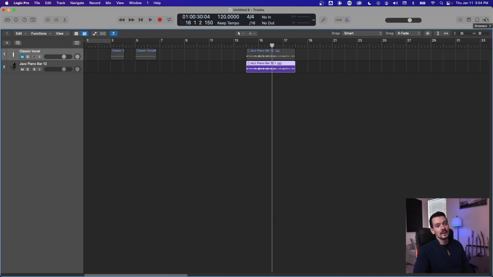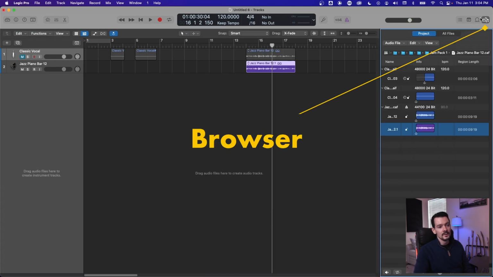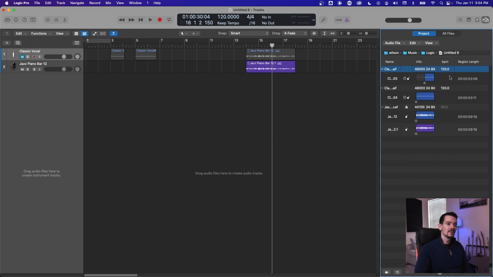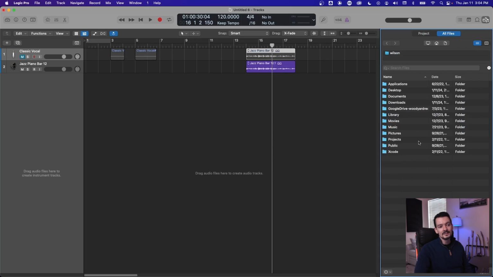The very next one, I like this one a lot. It's just the browser, just a general browser. So this will show you all the audio files in your project, but you can also click over to all files and just get any file that's on your computer. So if you have a podcast intro in a folder, like in your music somewhere, you can go find it and then just click and drag and put it in there. So if you wanted to use that, you could make a folder on your desktop called like Logic Assets, and then it's really easy to find it in here, and you always have the same stuff for your project.